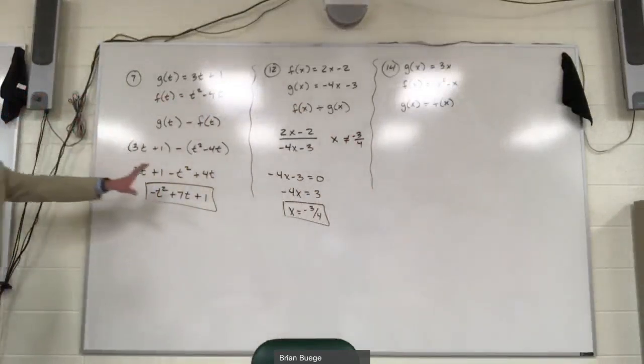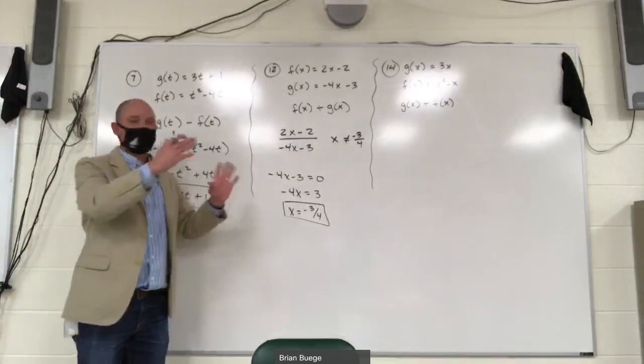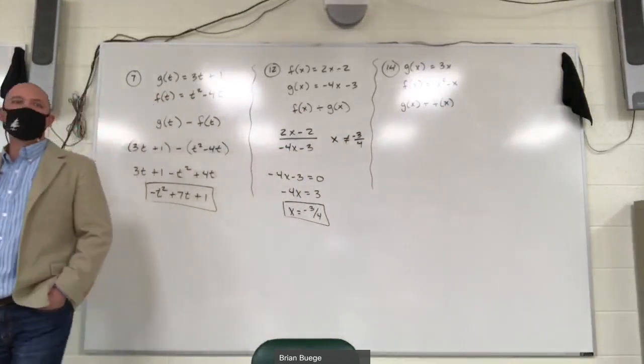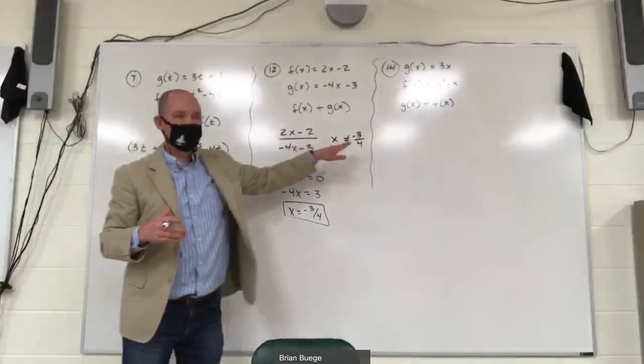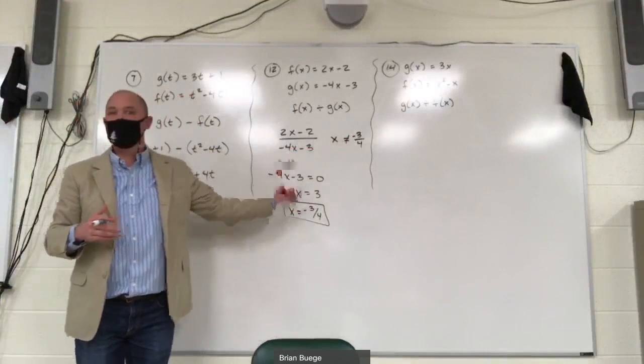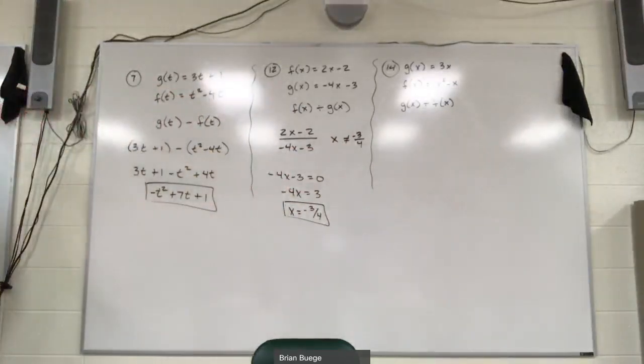So that one I wanted to go over because I wanted you to see when it's not super obvious. Some people put down on a couple of problems that x can't equal whatever it was, 1, 0, whatever. But when it gets a little bit messier like this, I wanted you to see the process again. Just take the denominator, set it equal to 0, and figure out what the x value is. Any questions on that? Doing okay there?